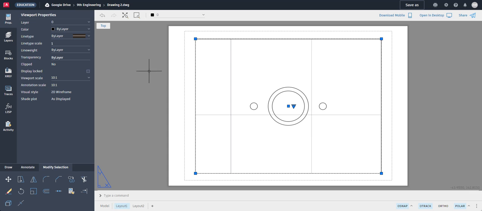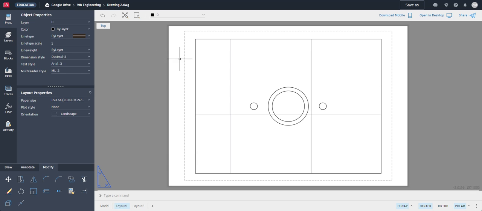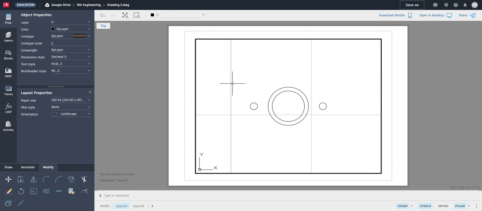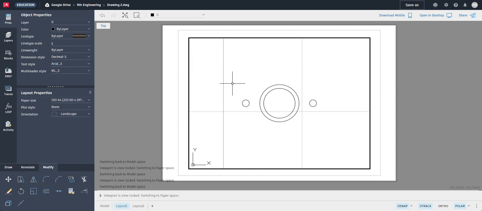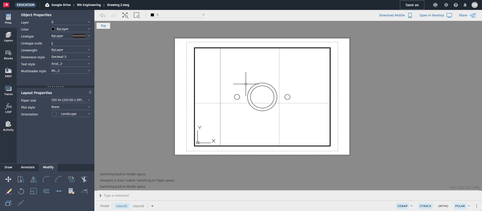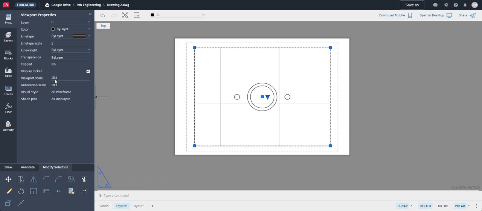There you go. Okay. So there's a way to prevent the zooming in or out while you're in Paperspace. So all I have to do is double click the viewport or select the viewport and then verify that my viewport scale is 10 to 1. And there's this one that says display lock. So I can put a check mark on there. Okay. And what happens is when I double click to go inside the viewport and I try to zoom, it will not zoom. It will zoom the paper. So the viewport scale is now locked. Okay. So double click outside. So make sure that you lock your viewport scale. Okay. Display lock, once you have this in the correct scale.